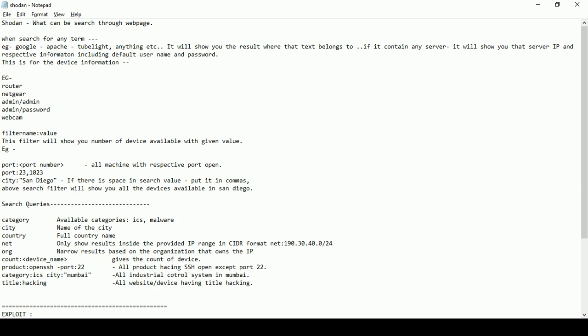Also, for example, if you search for any router or switch or any Netgear router, you can also search for admin, which is a default username and password for many devices.